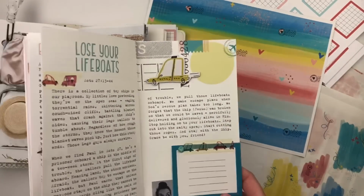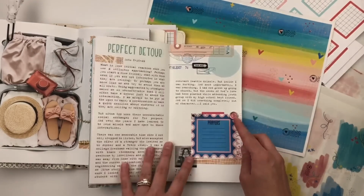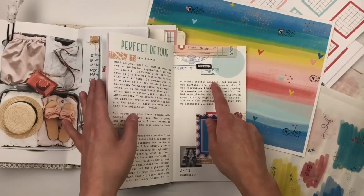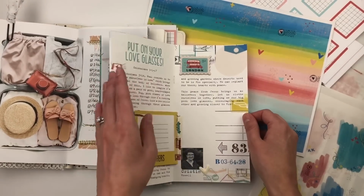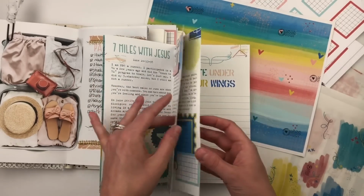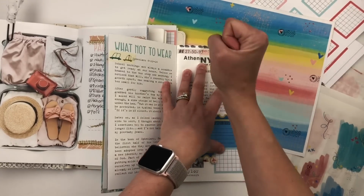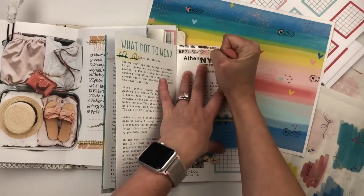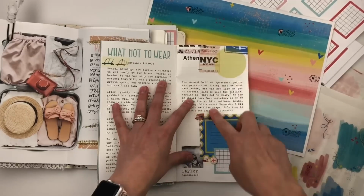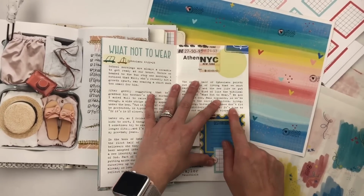And let me mention something about this. Now, when you've got these chipboards and you have these brads on your pages, let's say I am working through back here, and you see how I've got all these. If I'm wanting to write on this page or stamp, like I like to stamp in these with the stamp set that came with the first one, when I like to do that, it's kind of hard. Or if you're going back through writing notes, you see that brad under there, it's going to be hard to write notes with that there.